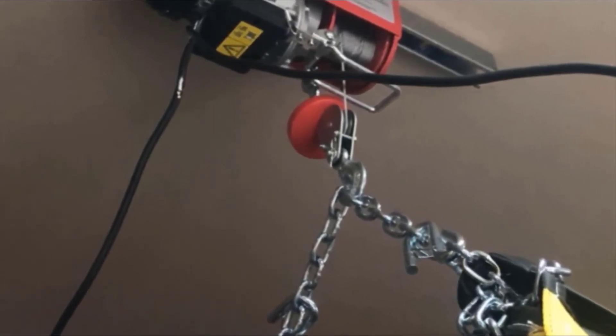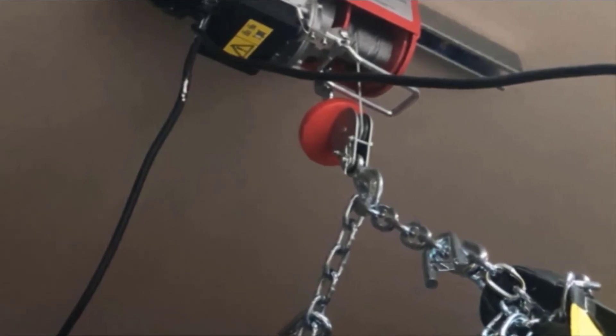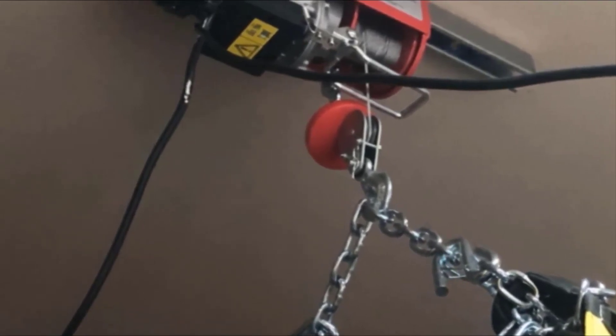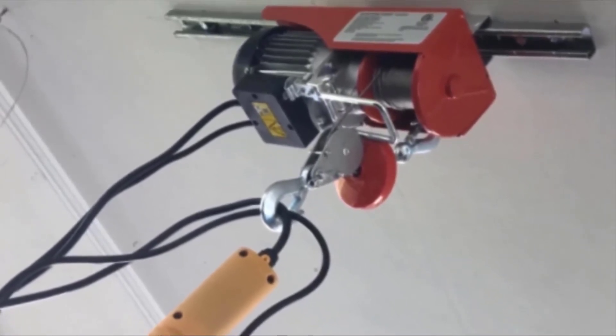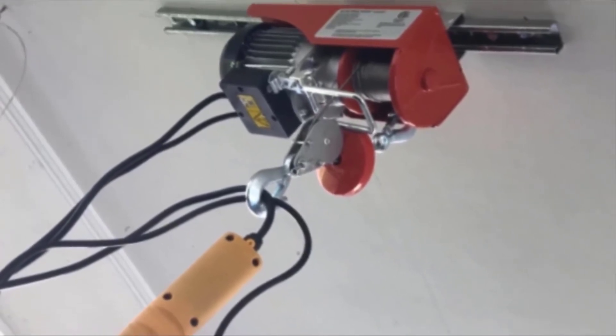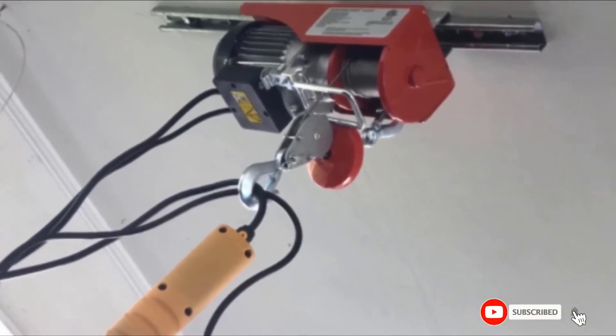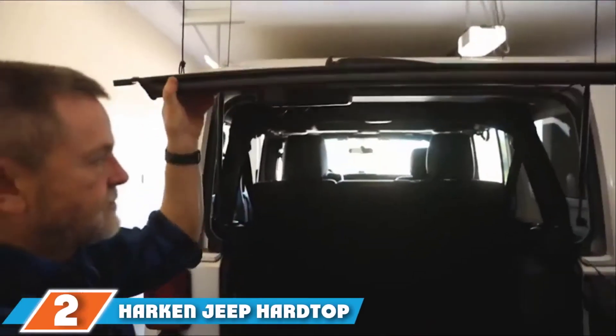This electric hoist features a remote control with a 4.9 foot cable that has a flip switch to raise and lower. It also benefits from having a red button that stops the mechanism in an emergency. This button may initially come locked in position, but it can be released by twisting the button. It comes with two sling straps to let you lift various items easily, and the lifting cable is made from zinc plated non-twisting steel for increased durability and strength.